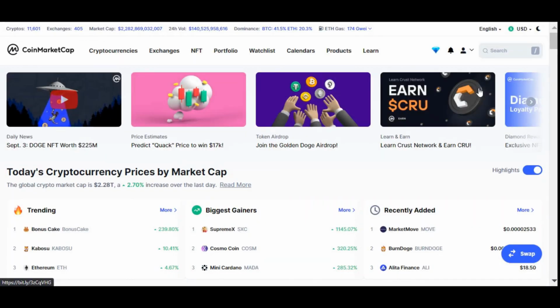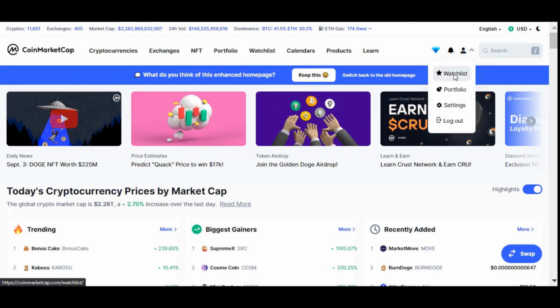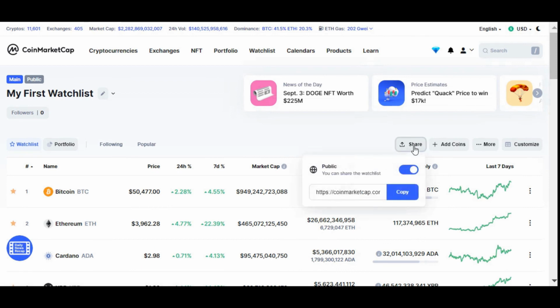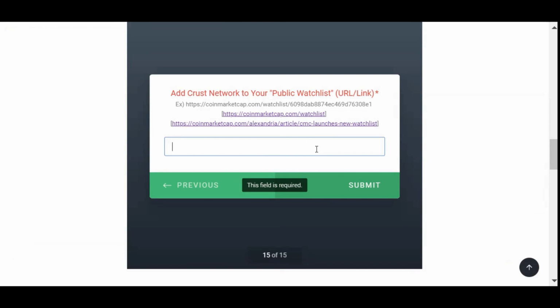Let's go back to the CoinMarketCap homepage, click on my account and click watch list from the drop down. Then let's click on share. Now we have to make sure that the public toggle button is enabled, and let's copy the link and paste it back in the quiz answer.